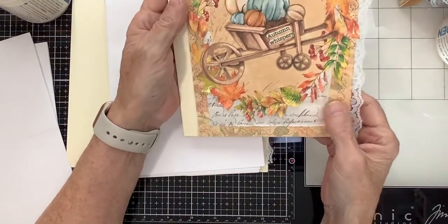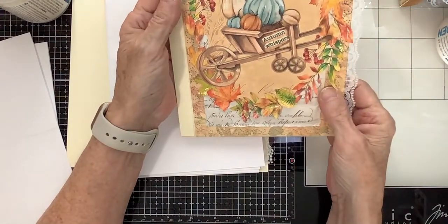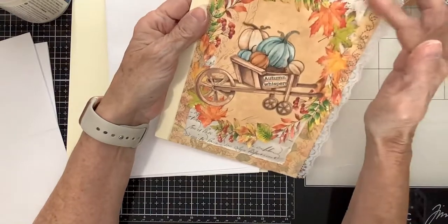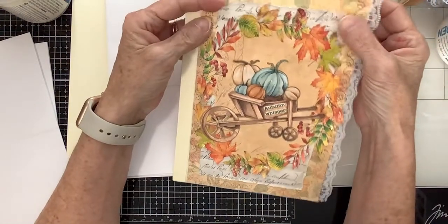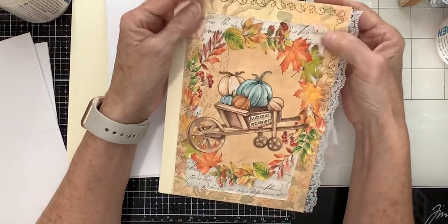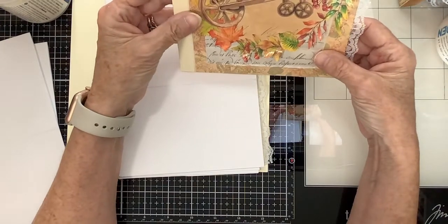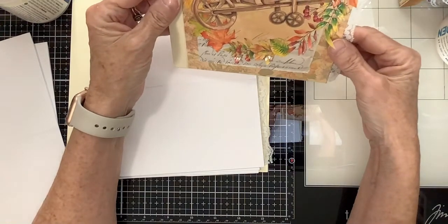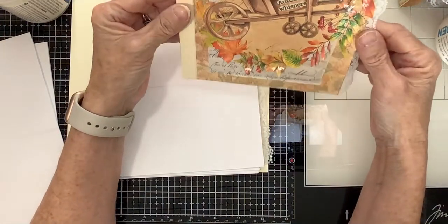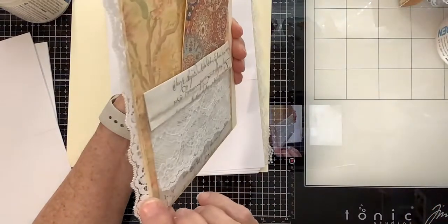Okay, and the name of my journal is going to be called Autumn Whispers. And then I just put this piece of French document that I have. It's a scan. I didn't use the original. I just put that in the back because I wanted to frame it a little bit more. And that's how it ended up. And I put the lace in between the envelope.